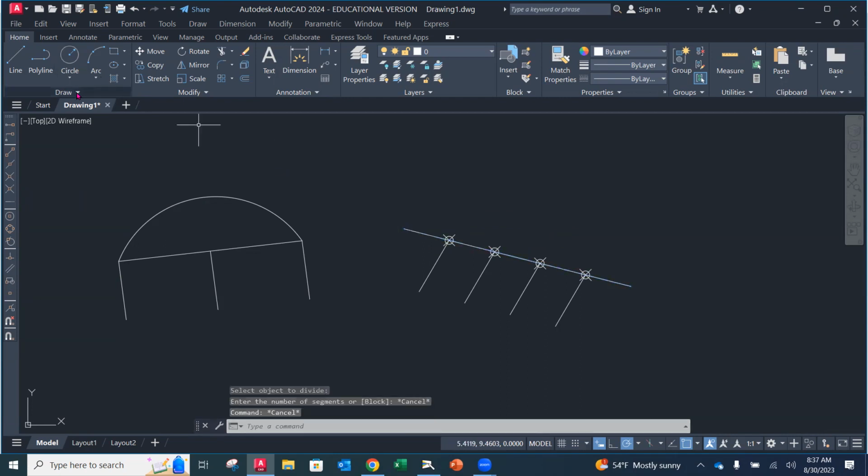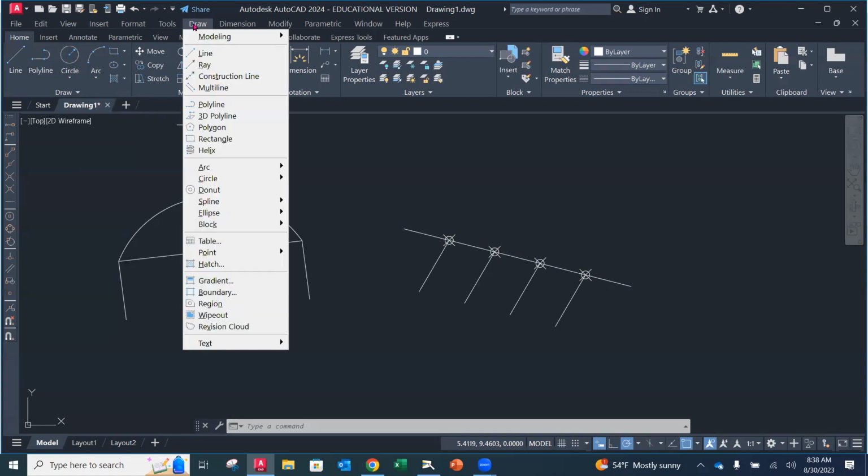So it's down underneath here. The other place you can always go, if you know what you kind of want to do, but you're not exactly sure where it is, or you don't know what the symbol is on the ribbon, you can always go up here to the draw menu. And now it gives you a whole list of all the things that are found somewhere in our ribbon. So for instance, here's point.